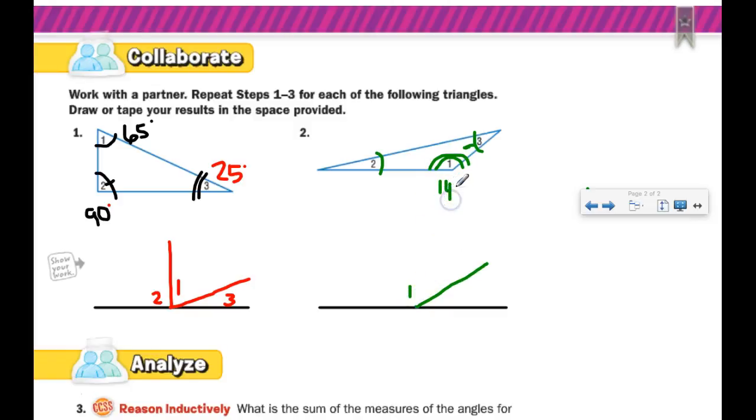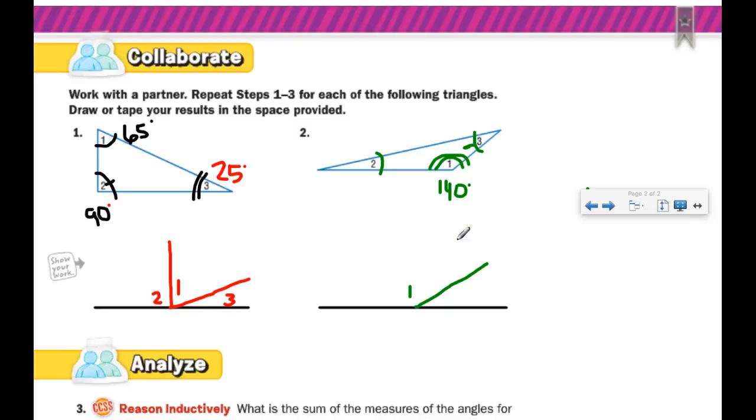A lot like with the line activity, when you're measuring the angles, if you're within about 1 or 2 degrees, generally speaking, it's okay because a protractor is not particularly a precise method of measurement. It's kind of like using a ruler and using your estimation skills. If you're close, then generally speaking, it's pretty good.